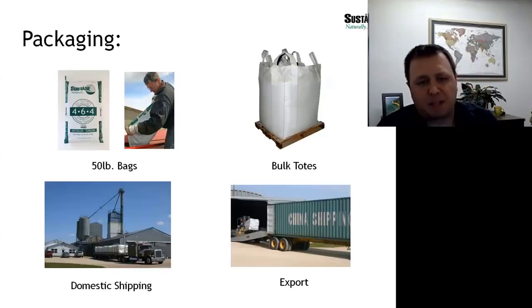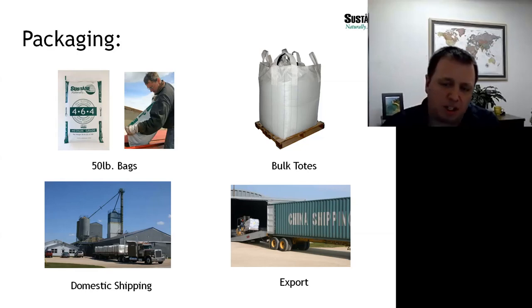The last step in the process is packaging. Now that we have a dry, flowable, stable granule, we are able to put it in a variety of different packaging, making it convenient for use by the farmer or grower. A lot of what we do goes out in commercial 50-pound bags that are dumped into fertilizer hoppers on planters. We also do 2,000-pound bulk tote sacks as well as loading bulk trucks. This allows the material to be shipped relatively efficiently by semi throughout the US — we currently sell in all 50 states. We also export the material in shipping containers; the composting process ensures a very safe, stable material free of pathogens, which has allowed us to get export permits to ship to places like China, Europe, and the Middle East.